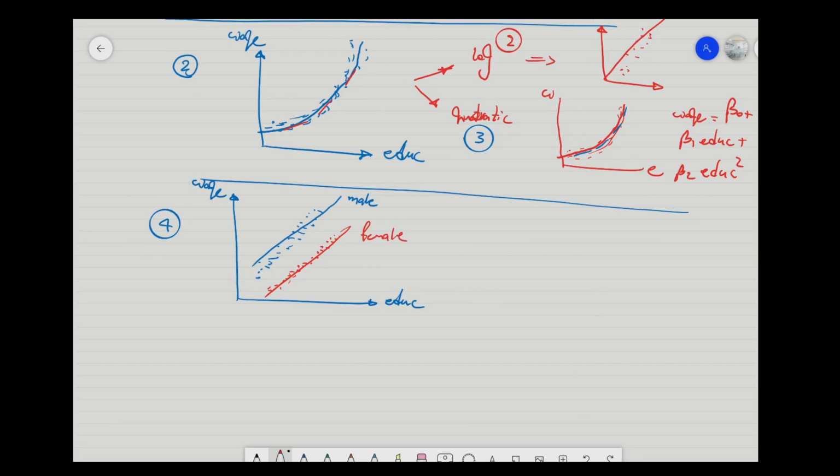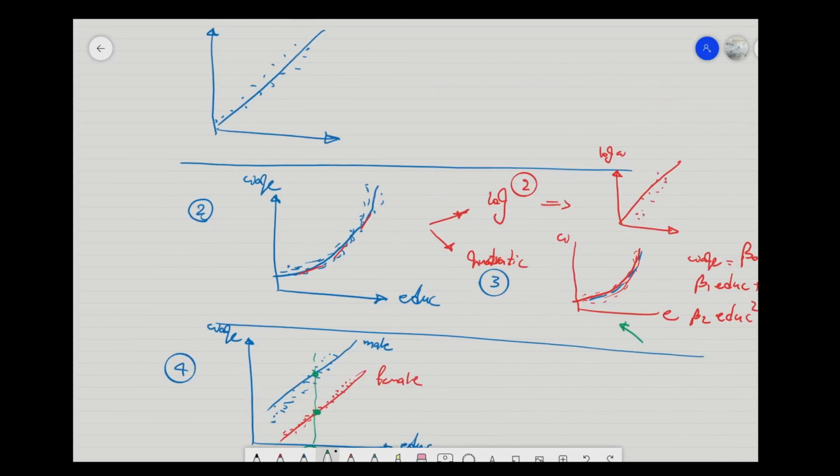In other terms, what are you saying? You say, okay, let's fix the education. Imagine you're talking about the bachelor students, right? And it seems that the bachelor males are receiving higher income than bachelor females. Again, if you believe that there is any kind of wage discrimination in the data, then you have to use another functional form. So you have to say that the effect of education on wage does not depend on education anymore, like this one. Or it's not constant anymore, like this one.